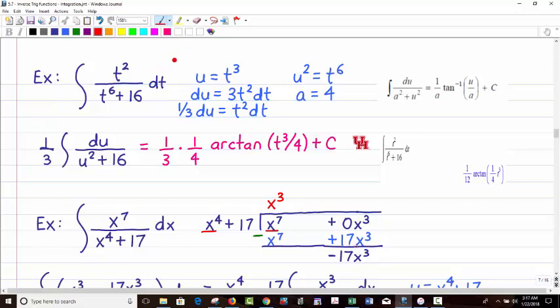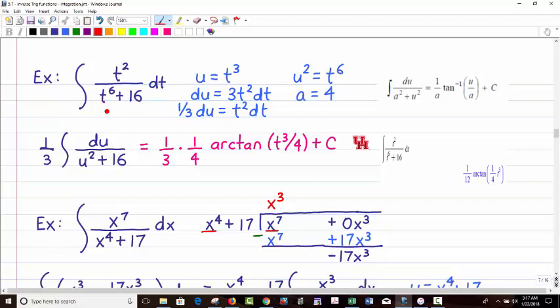But subtraction's a tricky deal, because, for example, a squared minus b squared is not the same thing as b squared minus a squared. But that's not true with addition. So, obviously, even though the formula is written like this, it's just as accurate as if you have u squared plus a squared on the bottom. It'd be just the same thing. So I kind of mixed it up here. Throw you a little curveball. But same principle applies.